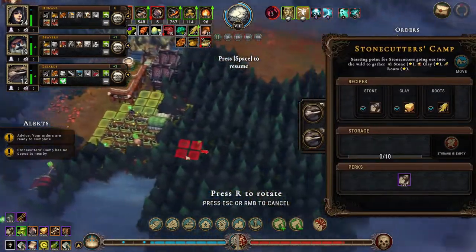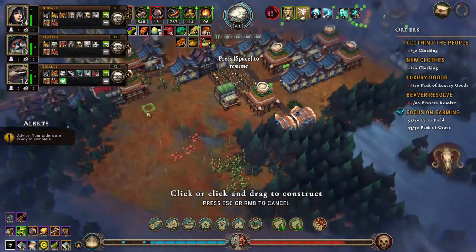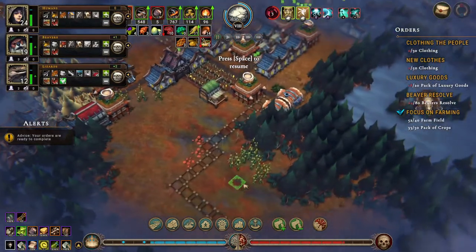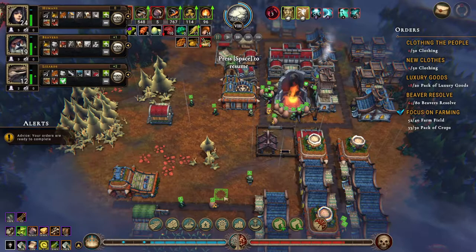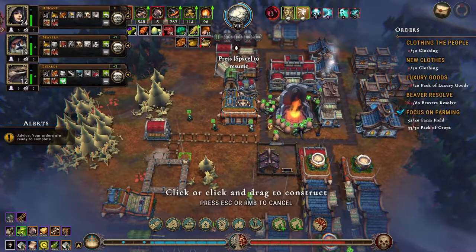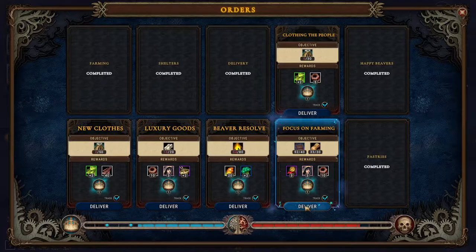Okay, the stonecutter's camp. Move out here and get some stone. We'll get a path going out towards it. Right. Build a mine. That. Got a path going up there. All right, we can deliver this now. Plus 3 to global resolve. Oh yes, please.